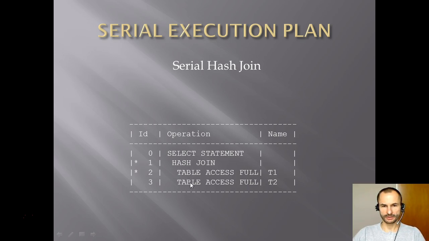and whatever data is identified there will then be again consumed by the hash join, and it will perform the actual join operation by doing this hash lookup into the in-memory tables, and any matching rows will then be handed over to the parent operation, which in this case is simply the root operation. So these are the rows that will then be returned to the client. So this is a simple two-table join using serial execution.